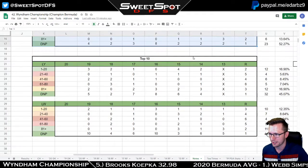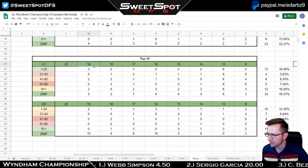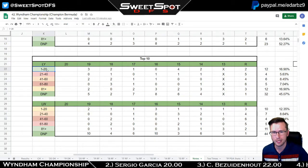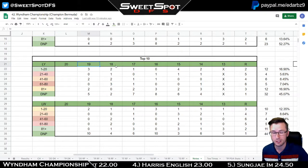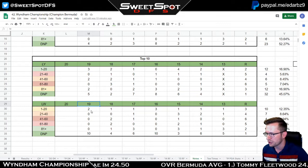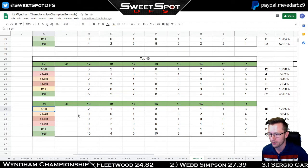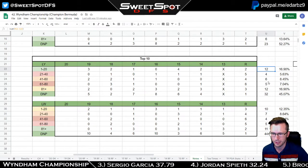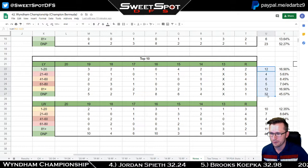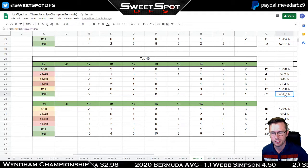We're going to talk about the top 10 bucket, which entails looking at each year and seeing what finishing position range they had, either last year, so in 2019 that'd be 2018, or last week, so in 2019 that would be the week before. Obviously we had 2 golfers in 2019 that had a 1 to 20th place finish the week before, and then I tally up the totals, come over here, find the count. Let me bring this up here. So we bring the count, tally all of them up, and then do a percentage of how much of that bucket has finished inside the top 10.